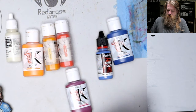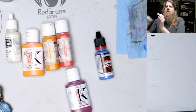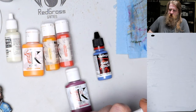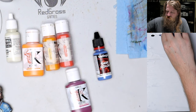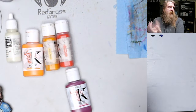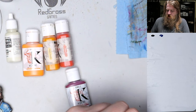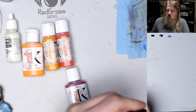So we'll get some black. Just Vallejo black primer in the bottle. Sometimes I use the gray also. If I want to zenithal, I like the gray a little more. It's pretty light gray, and it isn't quite as grainy as the white. Grab that.